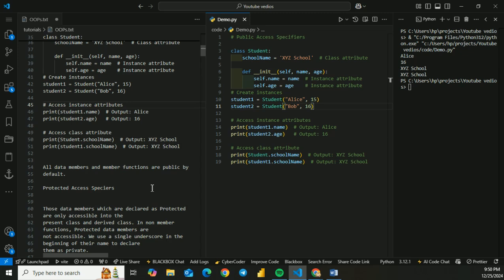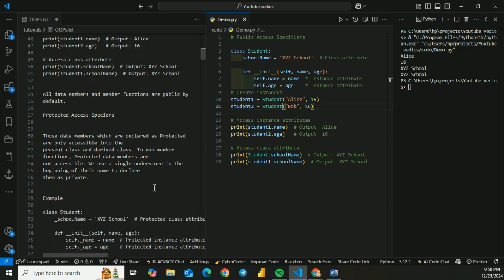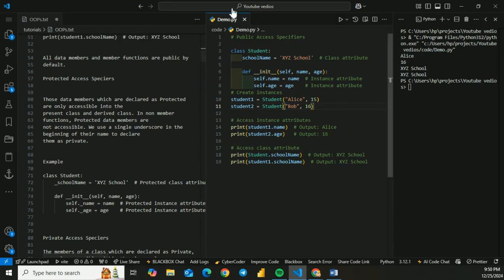Now comes the protected access specifier. Those data members which are declared as protected are only accessible within the present class and derived classes. In non-member functions, protected data members are not accessible. We use a single underscore in the beginning of their name to declare them as protected. Here you see that there is no underscore, so it is public.